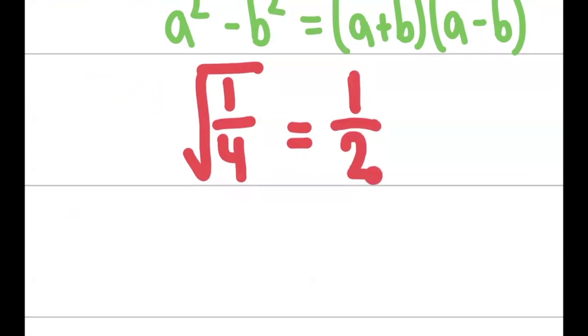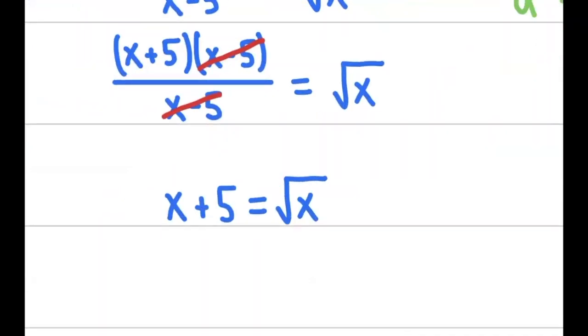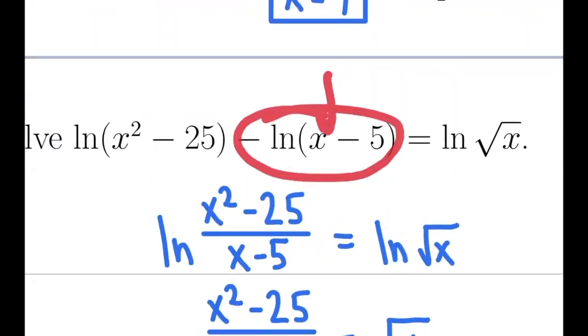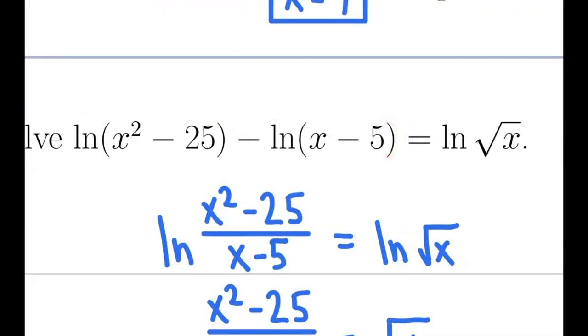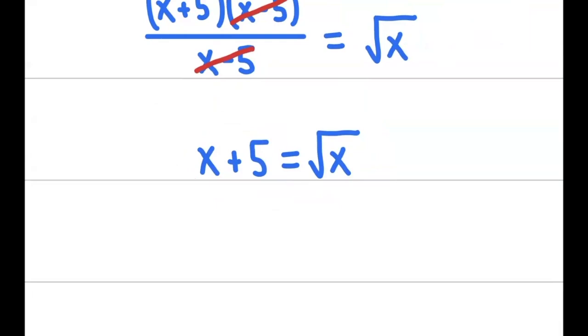But the problem is that in this problem, x cannot be between 0 and 1. Because if you look over here, if x is between 0 and 1, you're doing x minus 5 inside the natural log, so you would be taking the log of a negative number. So it looks like we have no solution. But let's just continue this problem because I know that most people aren't going to notice that this early.